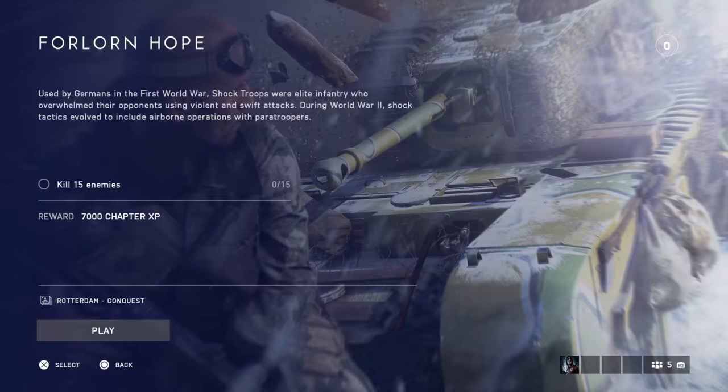Forlorn hope. Used by Germans in the First World War. Shock troops were elite infantry who overwhelmed their opponents using violent and swift attacks. During World War II, shock tactics evolved to include airborne operations with paratroopers.